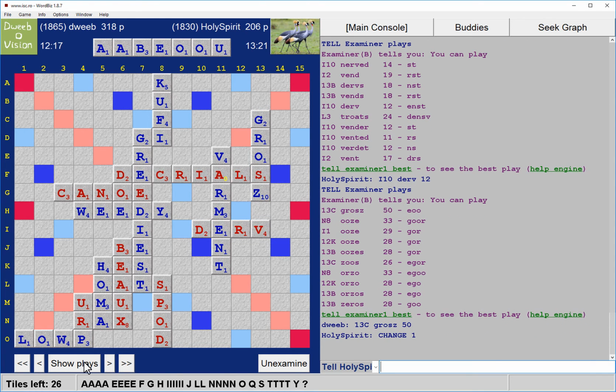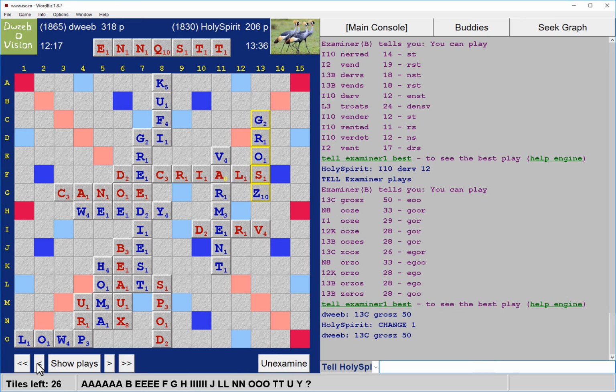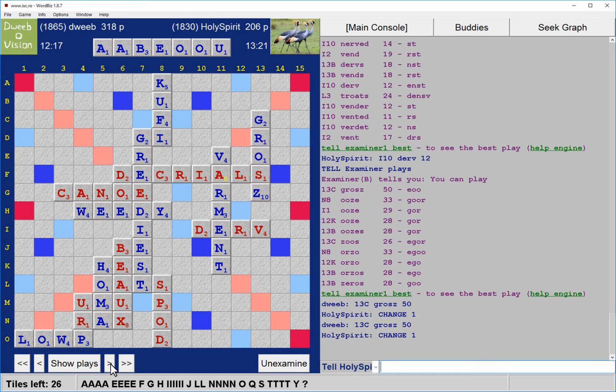Opponent changes. What did he change? Okay, so this was his rack when he changed, fair enough. Well, no, not fair enough. He's got the Q, and there is an available U. So I think a play of Quest probably better than changing. Anyway, it might not have been a huge error.